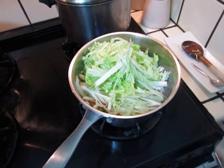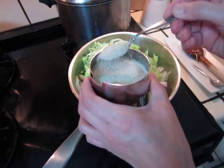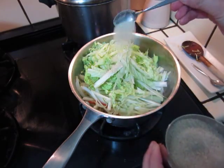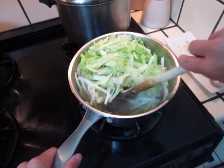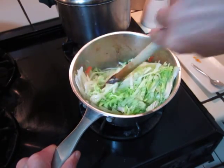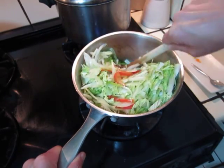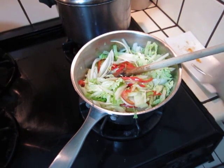Running out of the... put some sugar. A little bit too much. I didn't expect it to become so packed. I think we are running short of cooking oil. It is a little bit of boil. I don't want that. A little bit of cooking oil.